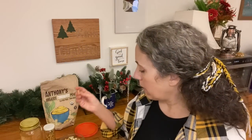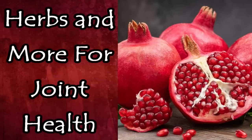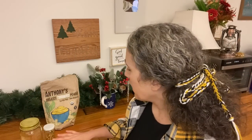And what I've been doing to help heal up my knee, if you've been watching any of my more recent videos, because I did damage the anterior cruciate ligament in my knee, the ACL, and it's not super bad, but bad enough I'm trying to get it to heal up. And so one of the things I've been doing is taking some turmeric daily, along with some other herbs and gelatin and so on. That's really good for helping to build up ligament, reduce pain and inflammation. So that's what I'm doing there.